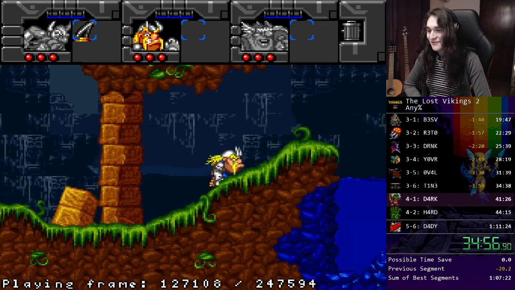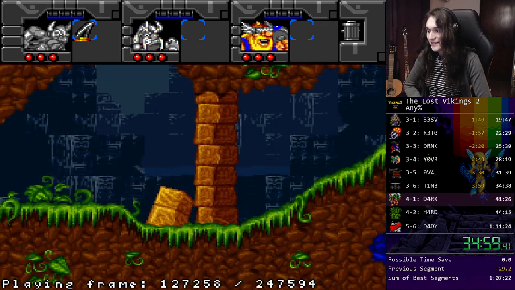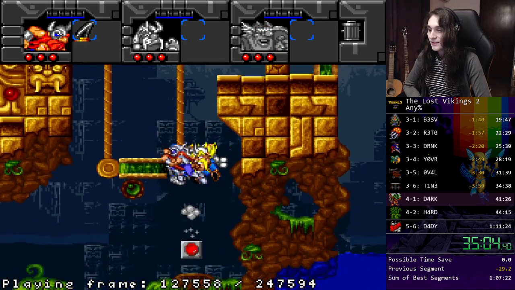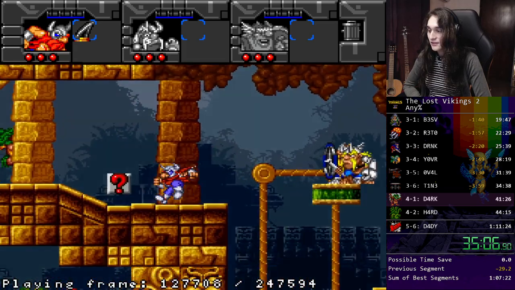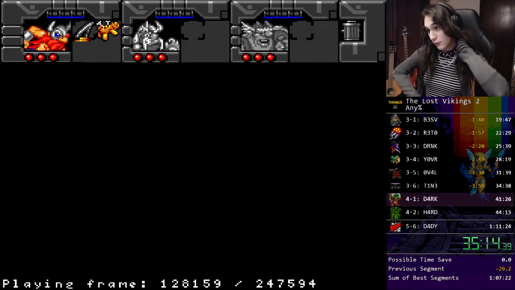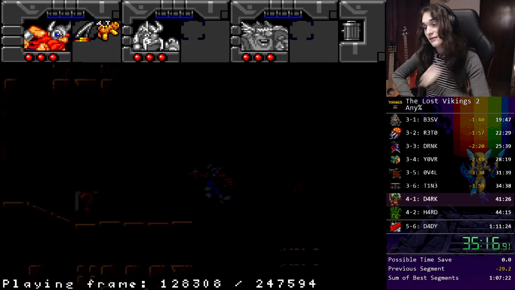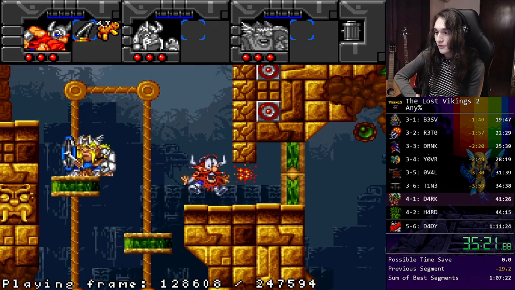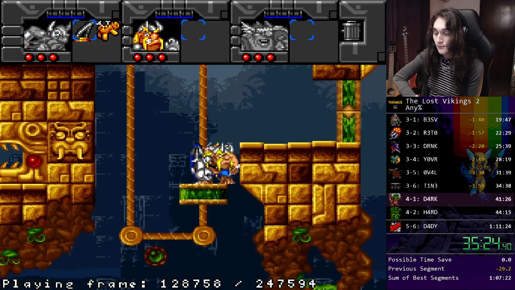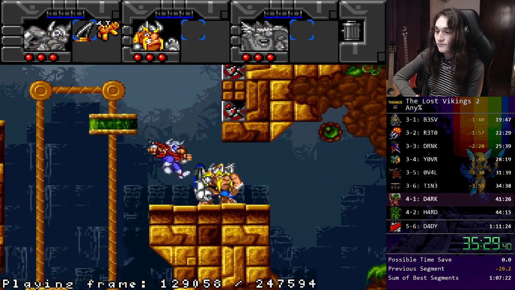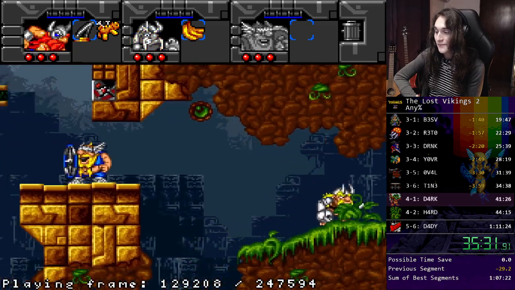Alright, this level. This level is kind of a nightmare on runs. It can just decide to kill you. There's these platforms that have annoying cycles. We do this part, the dark part, without a torch. There's rocks. There's also a tiki man that can convert you into a monkey. It can go all wrong. The bombs can just decide to wombo combo you. And then you die. But you see everything going smooth here, of course.